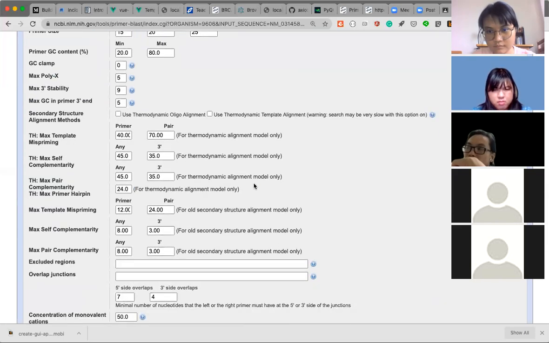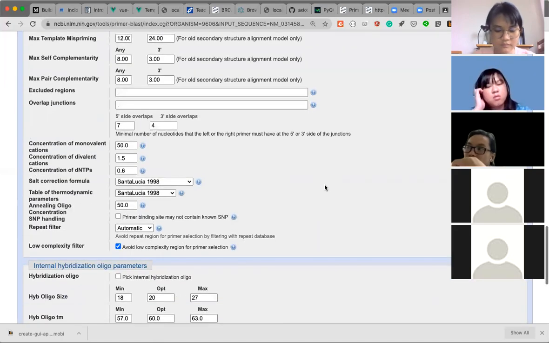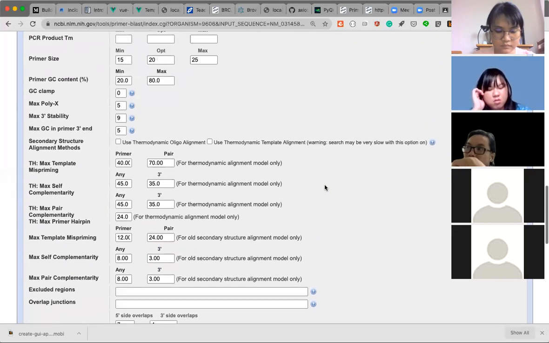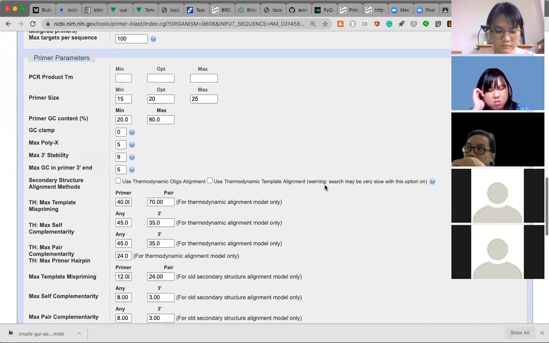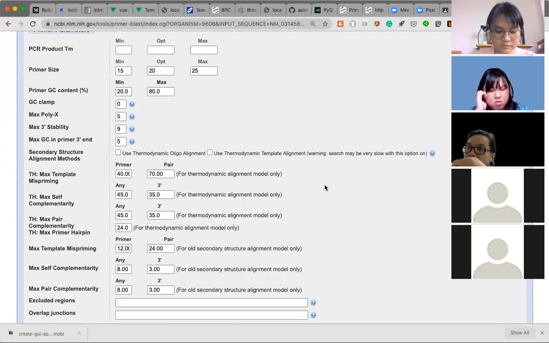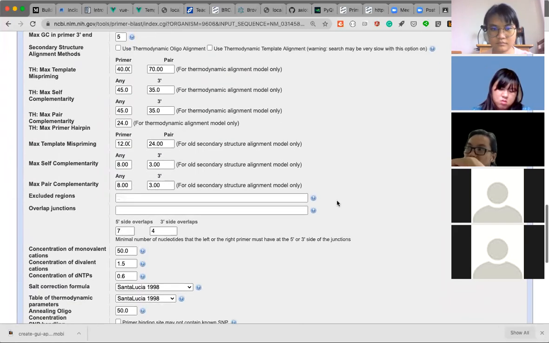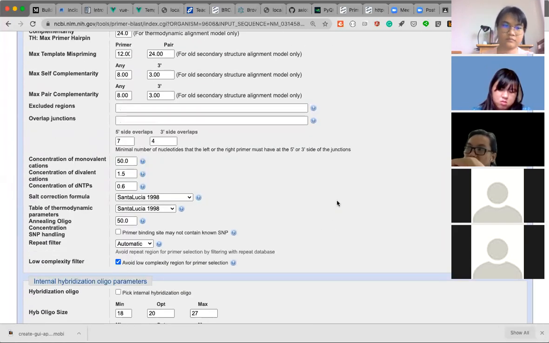There are so many other things that I don't have any idea what they are, because it's just about the details depending on the genome and gene that you work on. So if you work on something different from human, like some bacteria that grow somewhere deep under the sea, for example, you may need to check all these parameters to make sure that you have a good primer.